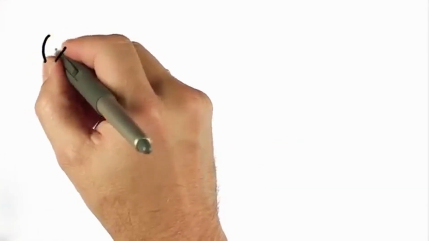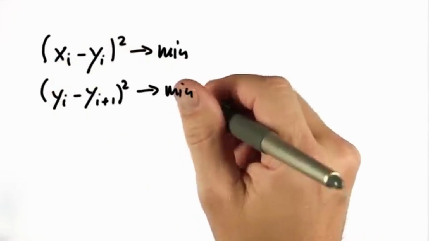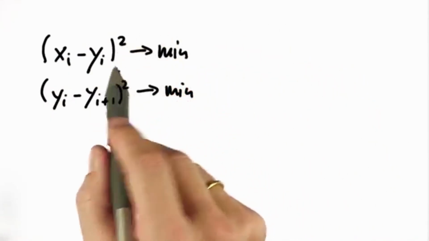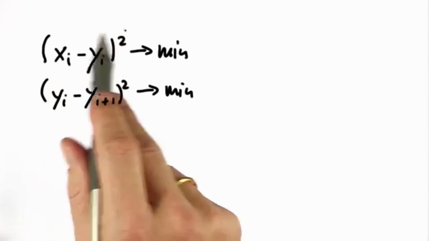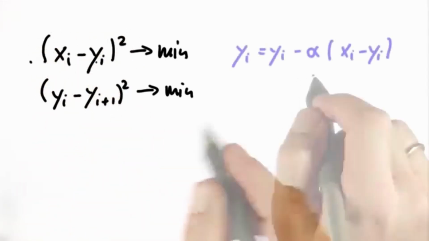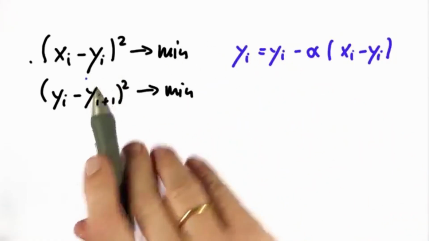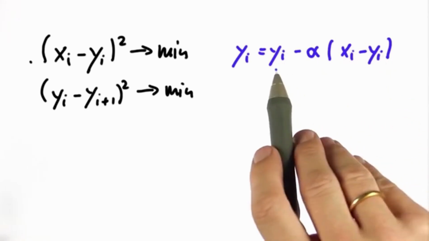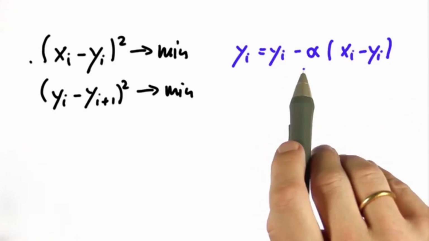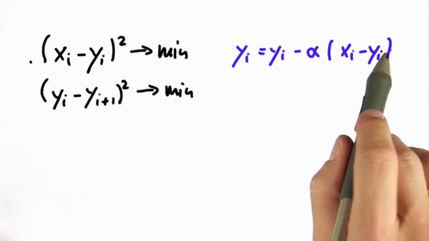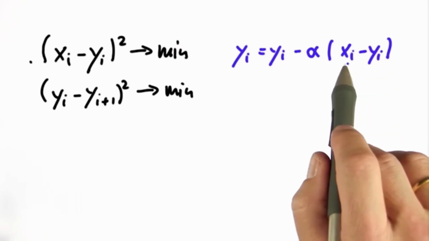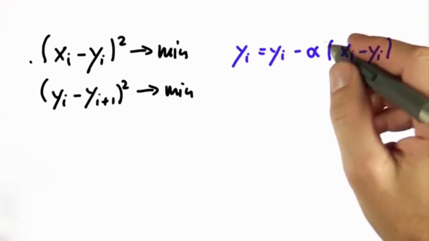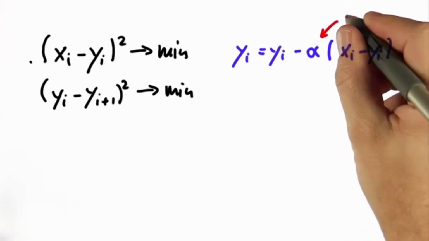So how can we optimize these two terms over here? The idea is to use gradient descent. That is, every time step, we take a small step in the direction of minimizing the error over here. So here's the expression for the first objective. When we iterate, we assign to yi recursively the old yi, but we subtract a term that's proportional to the deviation of yi to xi, weighted by a weighting function alpha that's not exactly the same alpha as before, and we set this alpha over here to 0.5.